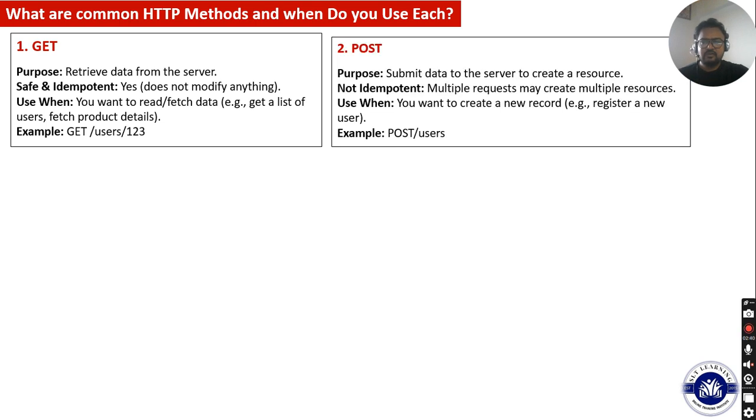So the next one will be the POST call. The purpose of the POST call is to submit data to the server, which means it will create a new resource, new data in your database. Multiple requests may create multiple resources. Yes, it is not idempotent, so multiple requests will create multiple resources. If you run the same request multiple times, it will create multiple resources with different ids.